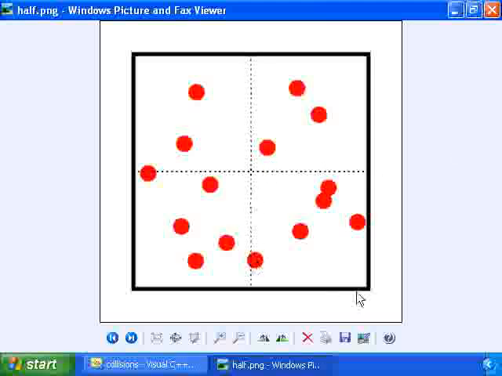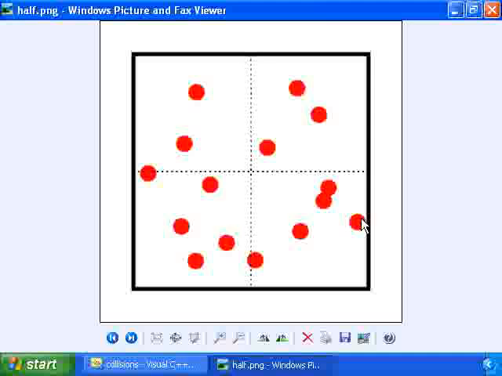So we could take this box right here and divide it into 4 smaller squares right here. And just do the same thing for each of those squares. Take every pair of balls. And that'll narrow down our search even more.